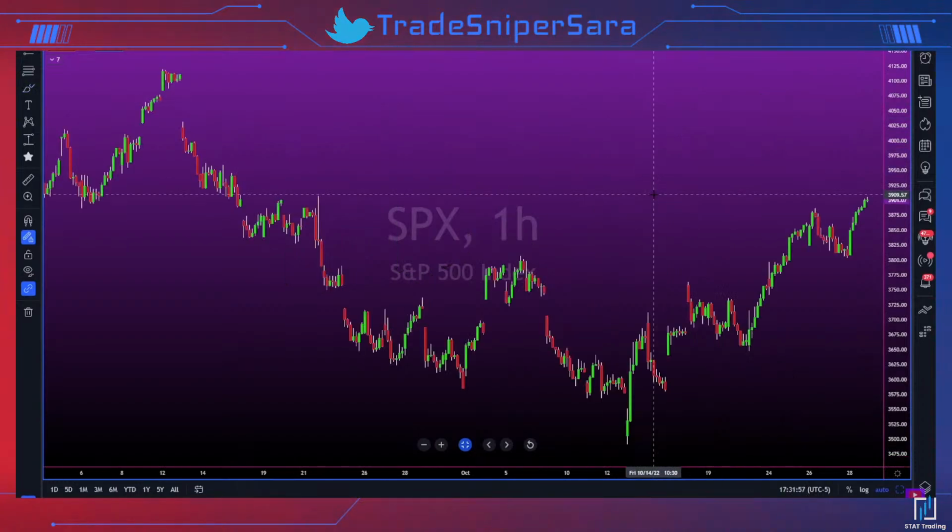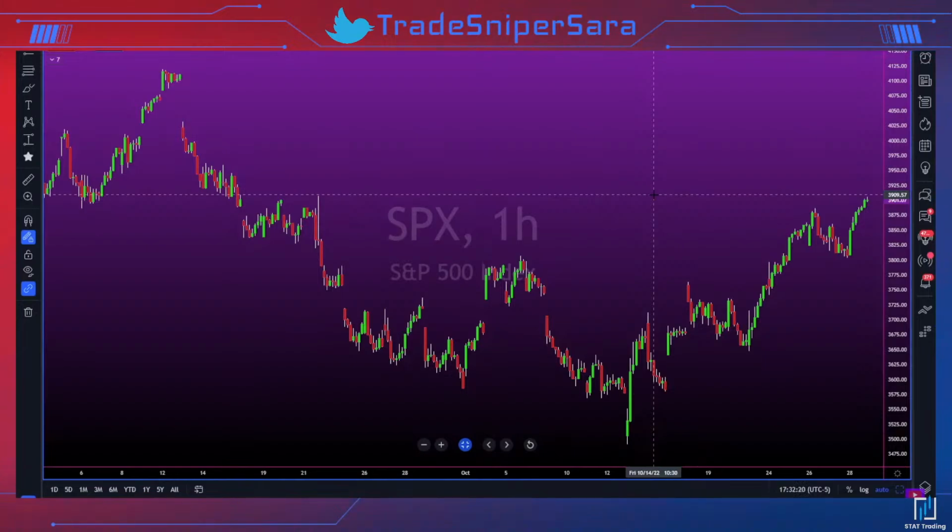And just like all the strat combos, broadening formations can happen on any time frame, and you want to draw them relative to the time frames that you like to trade on. So if you're a day trader, like we talked about in the time frame continuity course, you're going to want to focus on the day down. If you're a swing trader, you're going to want to focus on the week up.